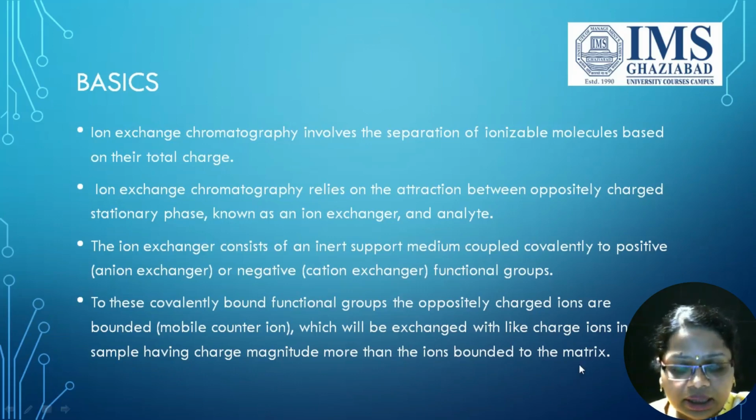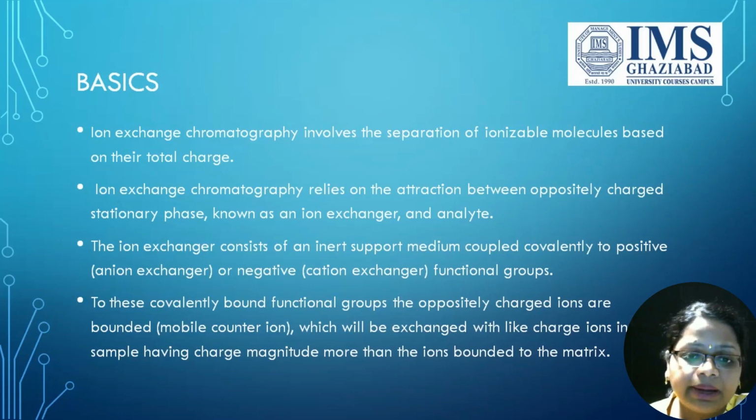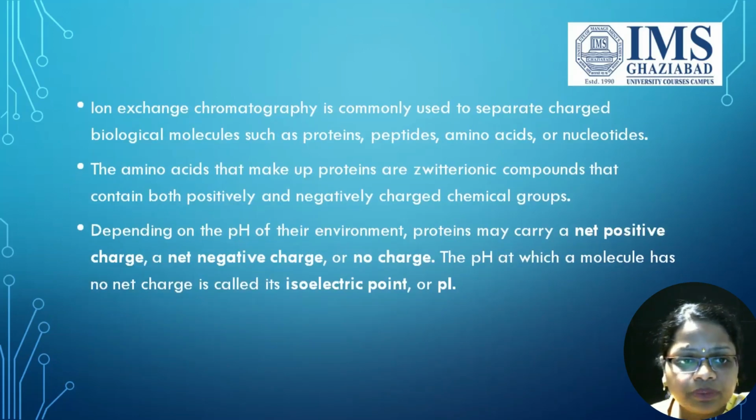So in this slide we come across three things. First is the matrix. To the matrix, or the stationary phase, is attached a counter ion, which is of course oppositely charged, and when my analyte is added, this counter ion will be replaced by my analyte. I'm going to show in the next slide how it is done.